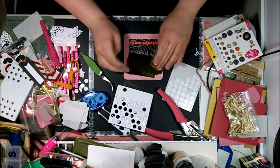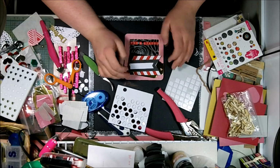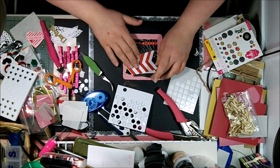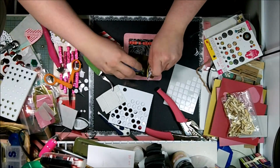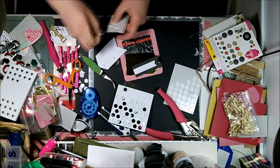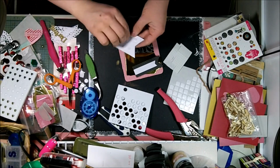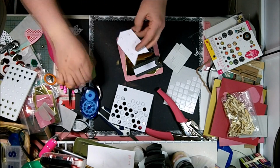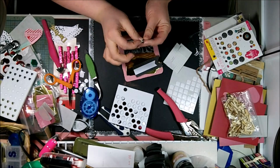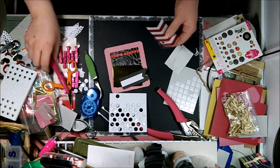So this page says, "You are strong." I know the photo that I'm going to put across from this, and I know basically where it's going to go on the facing page. So I've taken all of these little tabs and tags and stuff, and I'm going to layer them on top of each other. And I made that one into kind of just this large arrow that had a lot of movement toward the photo that I'm going to put on the opposing page. I'm just layering them on each other so that it really gives a lot of focus to the spot where I know the photo is going to end up.